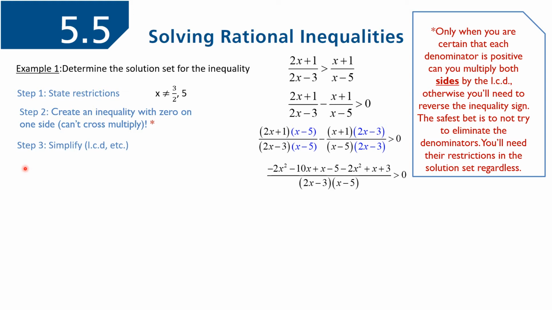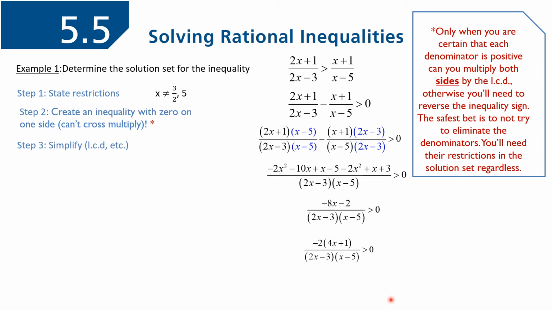Now we're just going to collect like terms in the numerator. So we're still on step 3, which is to simplify. And we get a nice little binomial in the numerator, which it just so happens it can factor. So we take out the greatest common factor of a negative 2 and we're left with 4x plus 1. So here is our simplified rational inequality. So all the math that you did here, there's nothing new. You've done the common denominator stuff before and the collecting like terms and the factoring. Nothing here is new. We haven't done any new kind of algebra or anything yet.